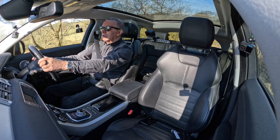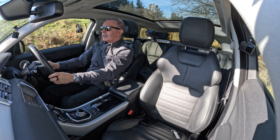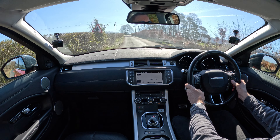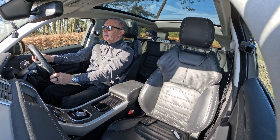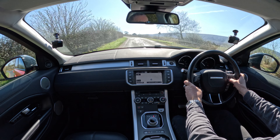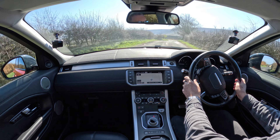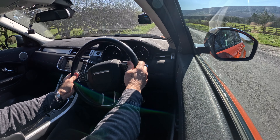Driver assistance — forward alert, that's okay. Lane departure warning — no, we don't want that, knock it off. Blind spot monitor — yes, it's got blind spot monitors in the mirrors. Best invention ever, especially if you're on a motorbike. Reverse traffic detection. We can use the paddle shift there if we so desire.